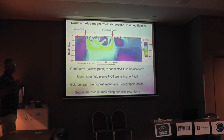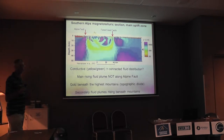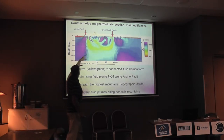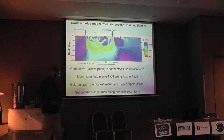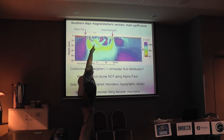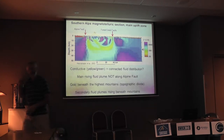This is of interest looking at old orogenic gold systems going right back to the Archean — they are close to, but not at, major structures. And in the Southern Alps it's just the same: a few kilometres towards the east is where you find the gold. You can see the plume of water going up from there, up under the mountains, which is the main mountain chain.